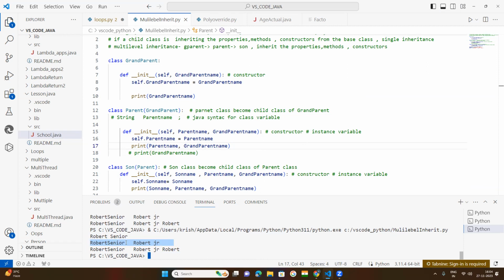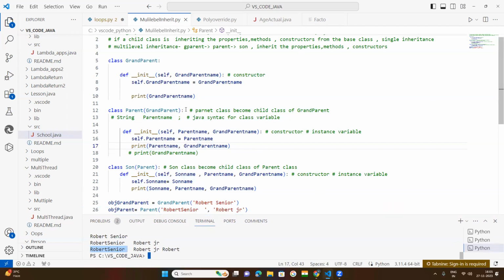Robert Junior is the son of Robert Senior, so Robert Senior's name is attached to Robert Junior. But if you don't want this, I will explain how it happened. So first of all, as I told you, listen to one thing.